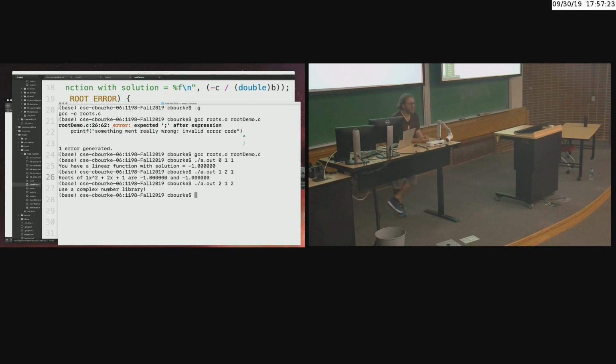If the math library made the decision to quit out of every single program that called square root with a negative value, a lot of stuff would break. You want your libraries to be more flexible. You want them to be expressive in that they will communicate the errors back to the calling function. And then it's the calling function's responsibility to decide what to do. Go ahead and make it fatal, or not delete the program, but escape out of the program, kill the program, exit with an error code instead. Right? Or okay, we'll go ahead and apply a different formula because it's a linear function, all right?